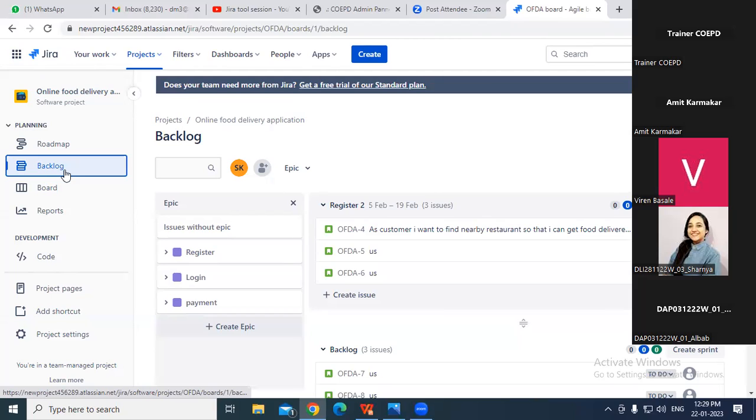Any other questions, guys? Ma'am, while doing our projects, we have to prepare the burn down charts, and it is suggested that we use this Jira tool. Can we directly start writing these user stories into Jira, or do you suggest doing it in a Word document and then adding it? Don't go for the documentation, Viren, use Jira. For your projects, capstone or other projects, use Jira.